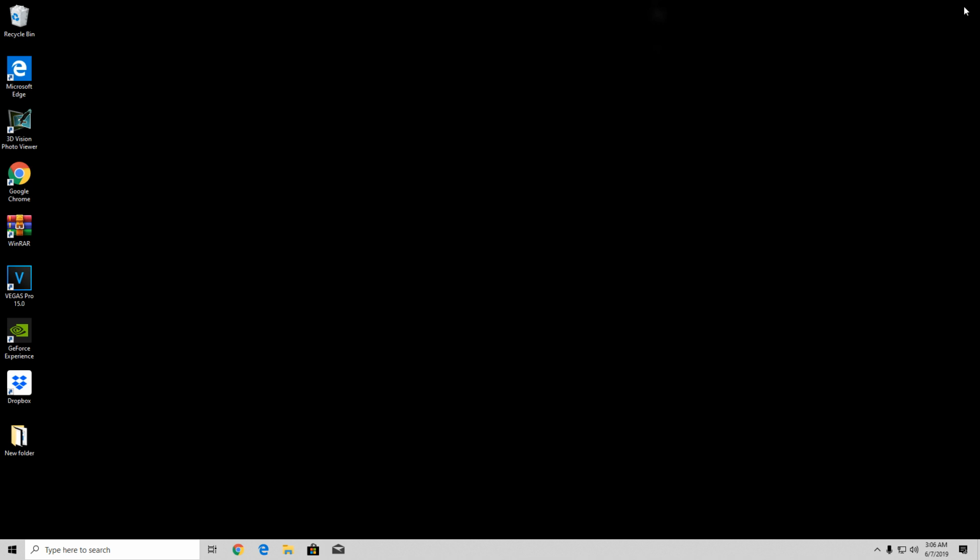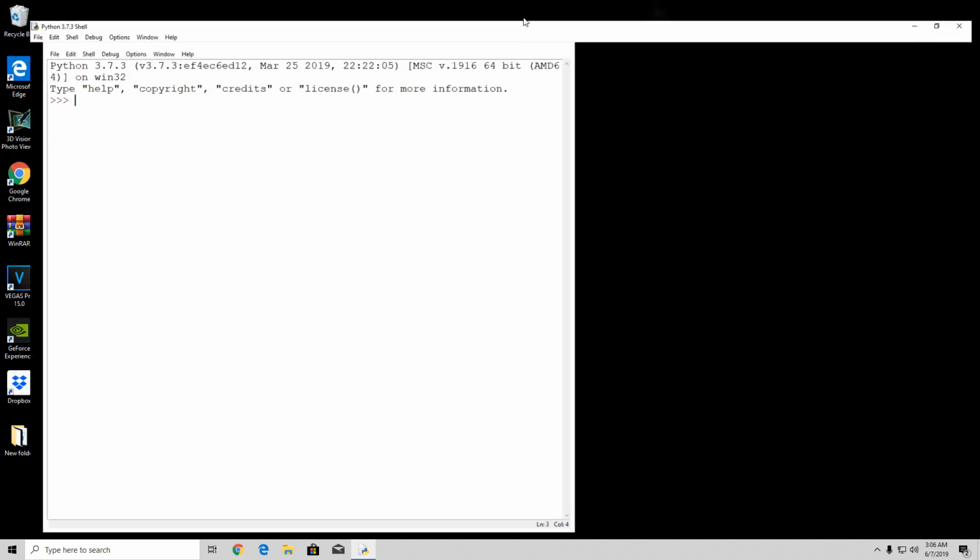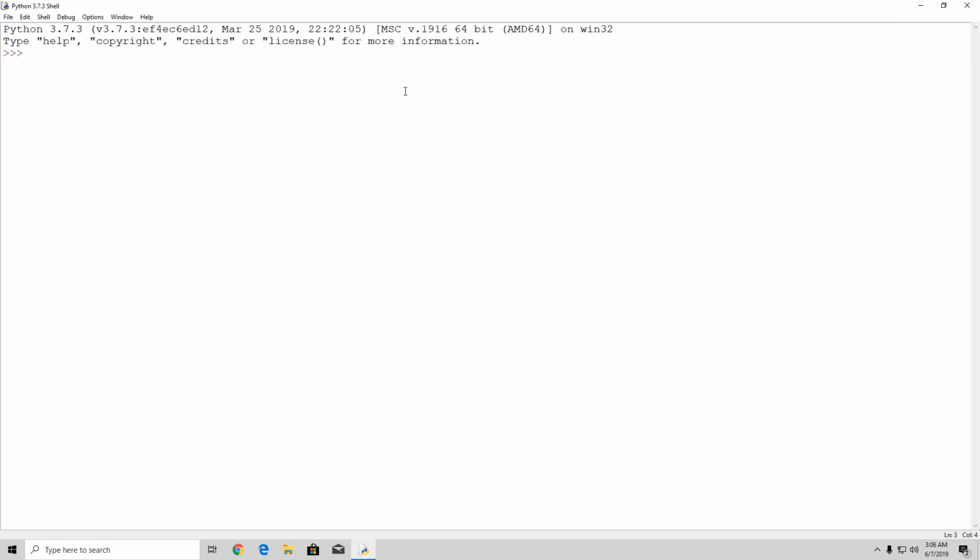Well, right now we're going to take a look at the JSON library and also streaming requests. Okay, so open up your IDLE right here. I will just navigate to my IDLE and we will import two libraries. One of them is the JSON library and one of them is the requests library. So just type here import json and import requests. Those are the two libraries that we will need.